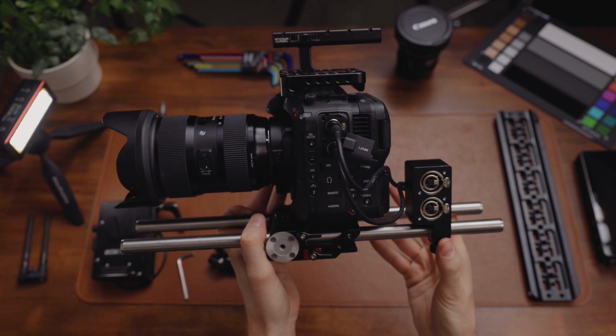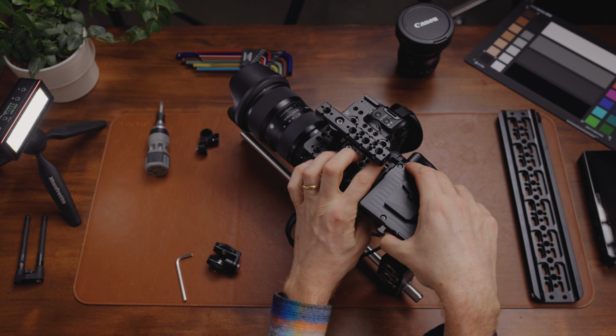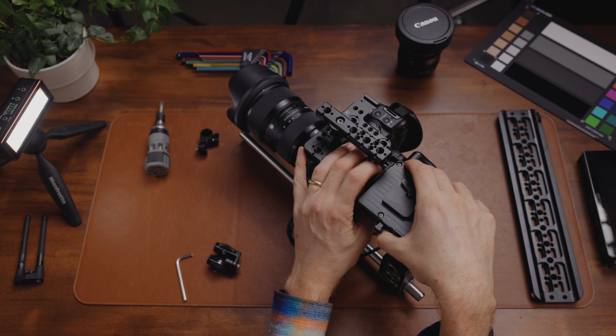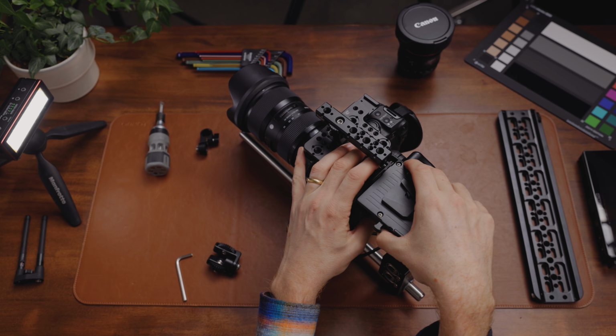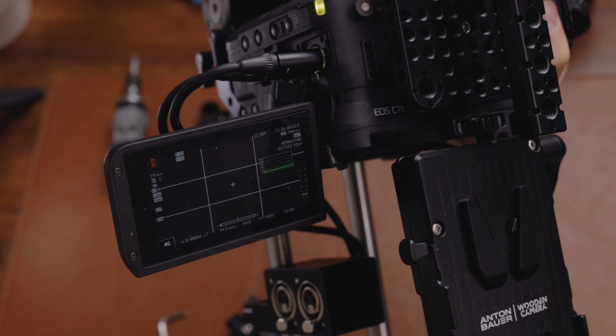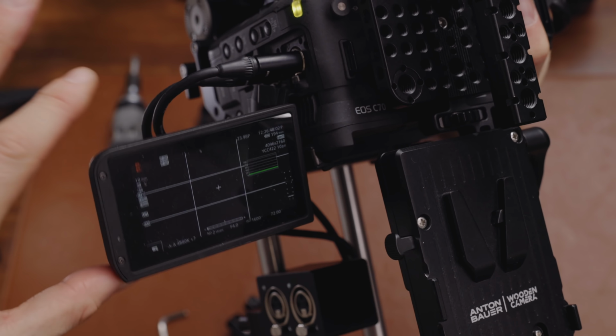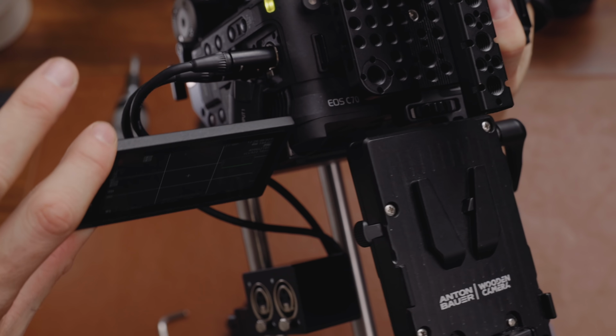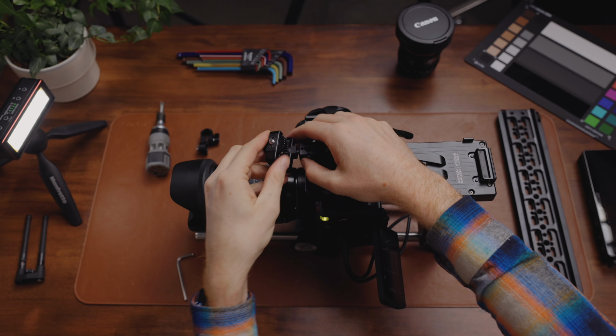The C70 has great battery life on its own, but by adding a V-mount plate to the back, we're able to power other accessories using the same batteries we're powering the camera with. And you can adjust it so that you can still swing away and open up the viewfinder. By the way, any other C70 owners out there have this loose screen? This happened to almost everybody that has this camera, it seems, and it really bugs me, so now I got to send it for repair.